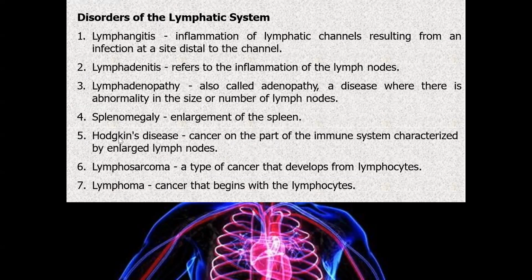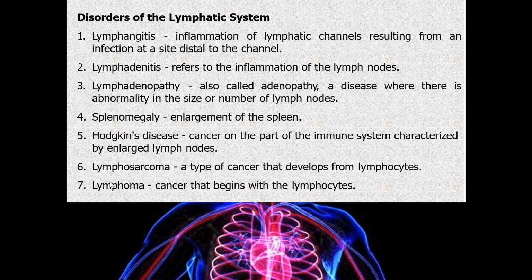Okay. Next, Hodgkin's disease is a cancer of the immune system. Okay. So, ang isang characterization or ang isang manifestation ng Hodgkin disease is enlarged lymph nodes. Okay. So, enlarged lymph nodes, pwede nating sabihin meron siyang lymphadenitis. So, Hodgkin disease, one of the symptoms that you have Hodgkin disease is you are currently suffering from lymphadenitis. Okay. Inflammation of the lymph node, or the lymph nodes are enlarged.